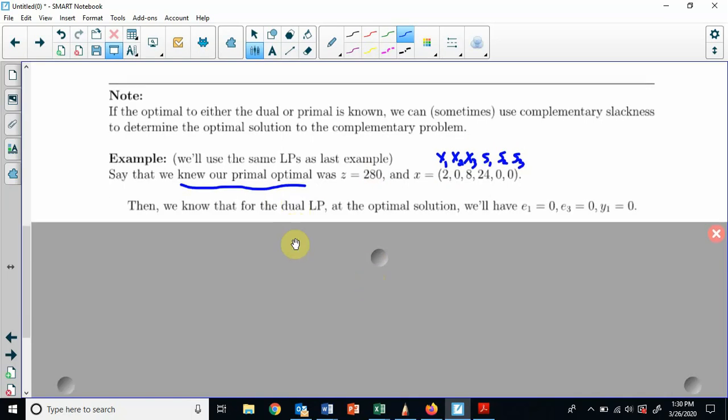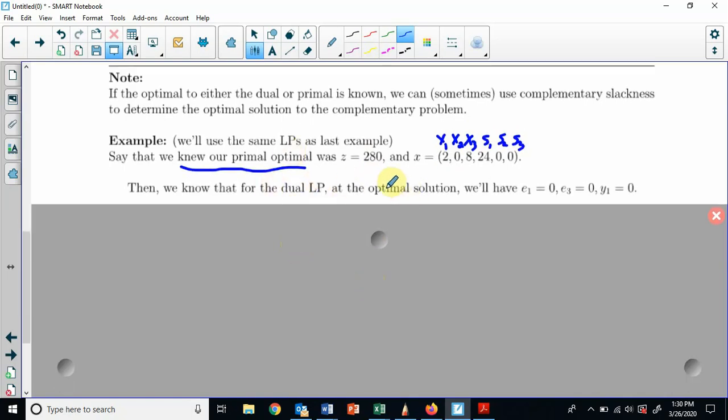So then, if we wanted to find the dual solution, that means that anything that has value here would have to have a matching excess variable equal to 0. So x1 and x3 have values 2 and 8. That means xs1 and xs3 better take on value 0 so that complementary slackness will hold at the optimal. Same thing here, slack 1 takes on value. So in the dual, y1 better equal 0 so that complementary slackness can hold at the optimal.